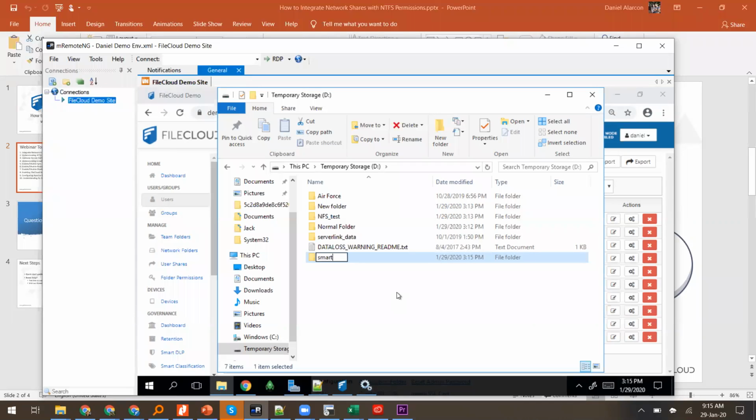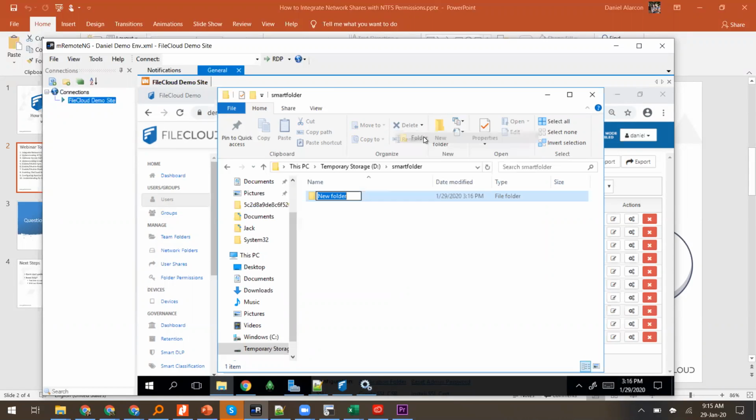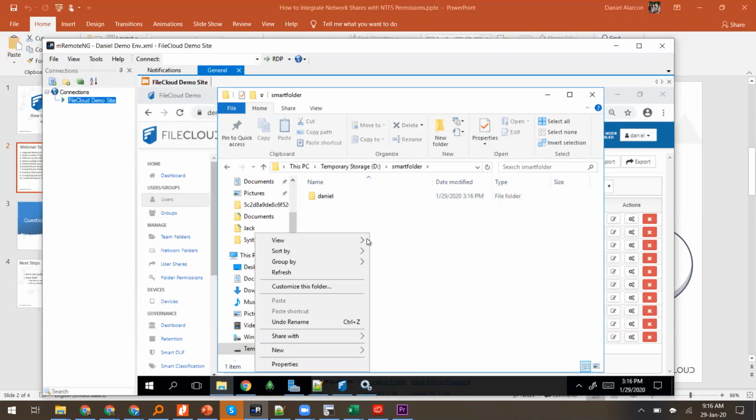Smart folder. And in here, each user is going to have a folder. Daniel. Let's see, let's add another one.